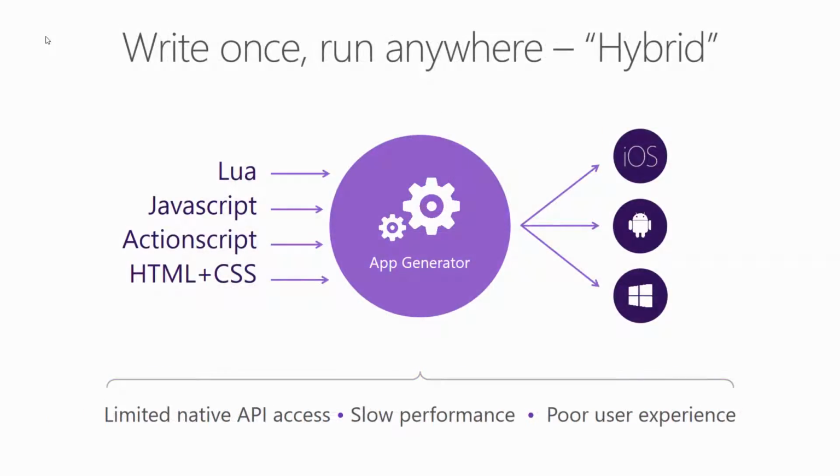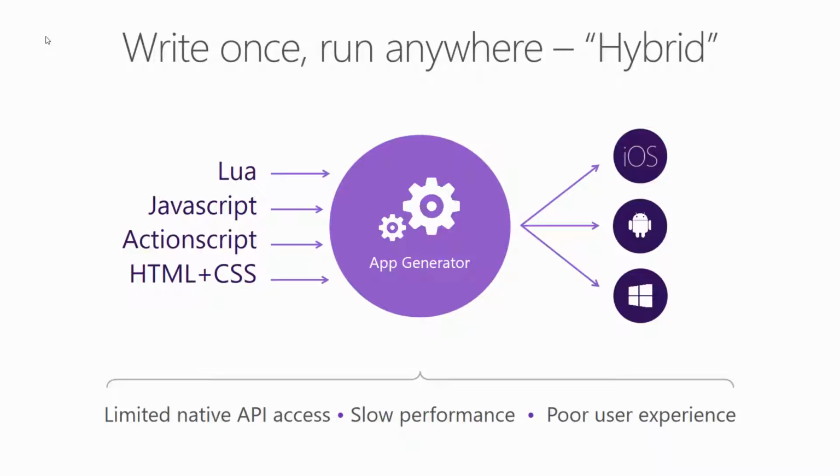So then you may say, well, what if I just take a bunch of code and put it in this little app generator box and then boom, apps come out? We kind of call this write once, run anywhere hybrid approach, if you will. Where often, not always, things are just kind of running in a web browser with a bunch of HTML and JavaScript. And the problem here is that you're not really crafting a great experience for each platform. You're kind of developing for one of them and other apps kind of come along for a free ride.